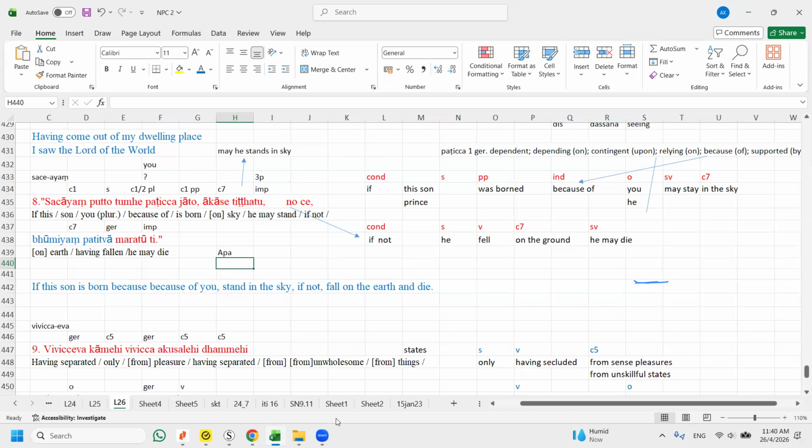If not, would fall on earth and die. Why use Jaran? Jaran is like Patitwa. Otherwise, when it comes to that, the translation is very confusing if they use Jaran. No. You must see this. This noche belongs to this line. Because the noche belongs to that. So if not, would fall on earth and die, rather than having fallen and died.